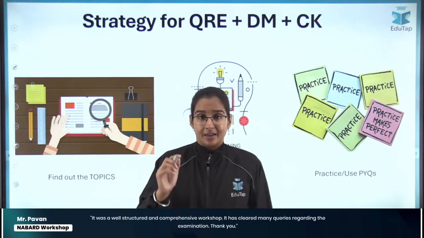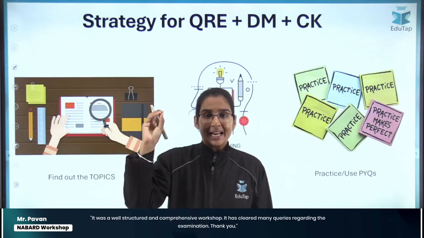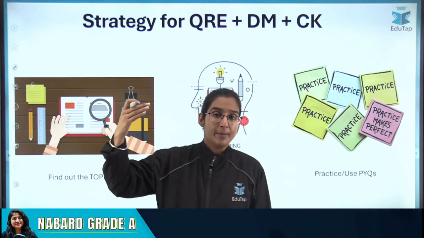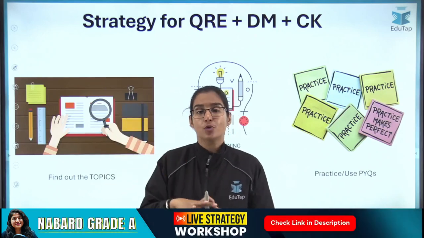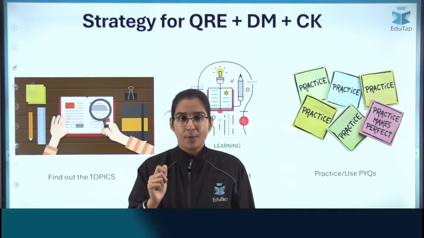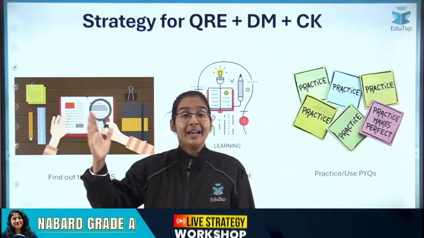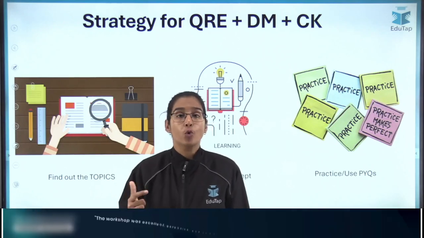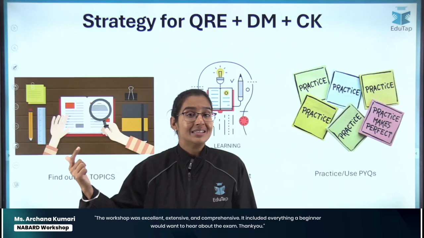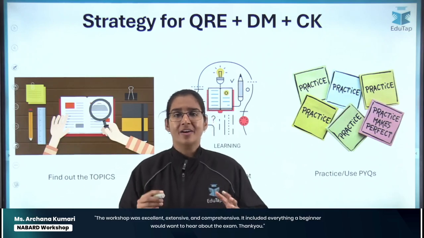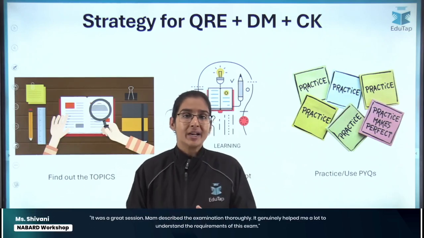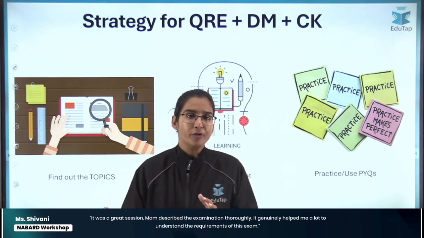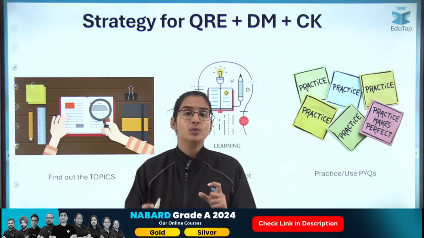Then as per the target score, select the topics which you are going to prepare. If you see the previous year questions, you'll be able to decide the most important topics, right? So what you have to do is have the list of the most important topics, have your target score decided, and then prepare those topics really well. You have to master those topics, only then you will be able to clear the sectional cutoff. So don't go and cover a lot of topics, but whatever topics you are covering, cover them in a good enough manner, right? So that is going to be the first step of your strategy, that is to pinpoint the topics which you are going to prepare.